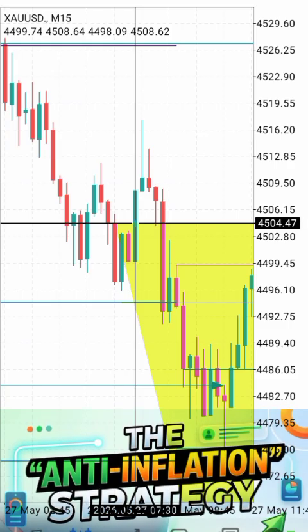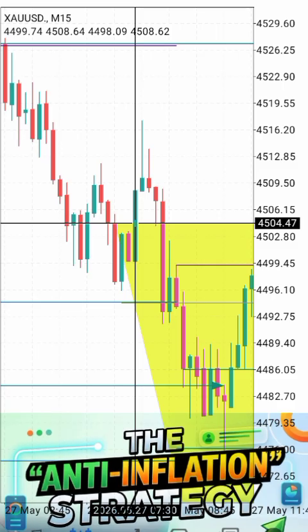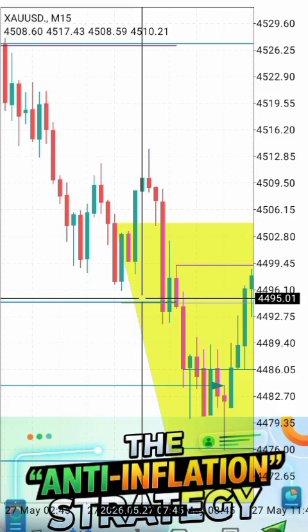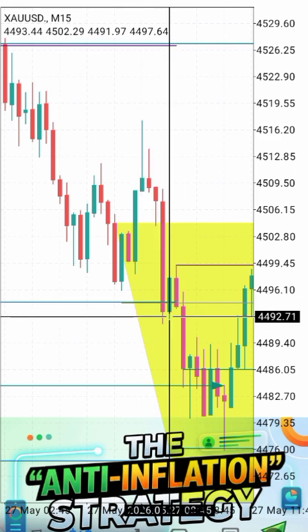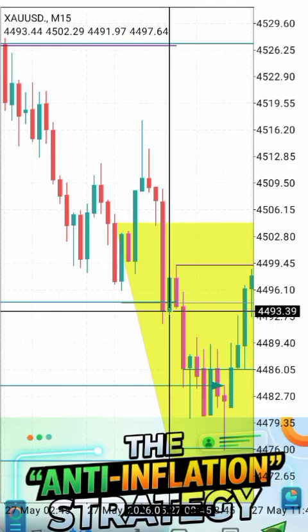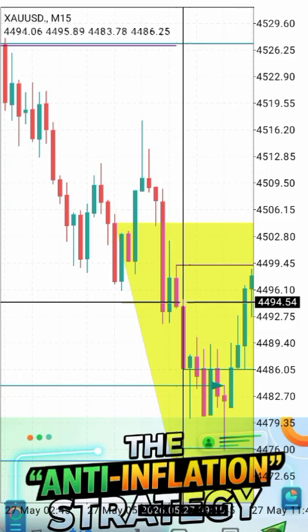This was yesterday's sell fib 0, and then the market was expected to break 4493, which is here at 4494. So the market broke it. The moment the market broke it, we started expecting a sell entry, which is why we placed the sell entry at this point at 4494. And that is a move.